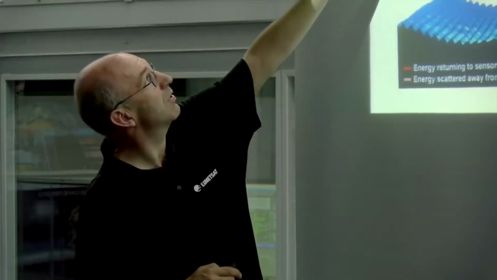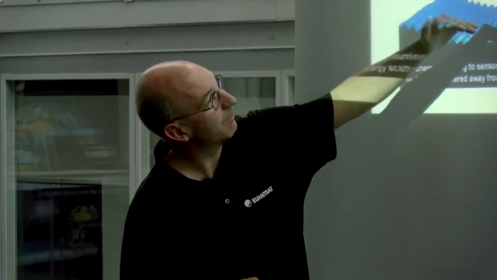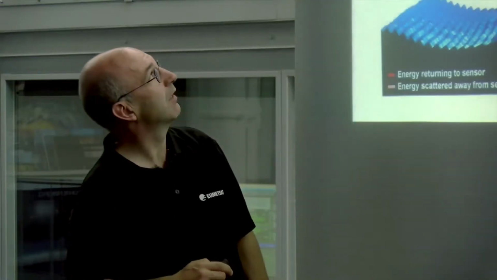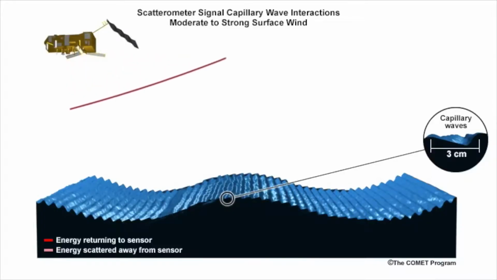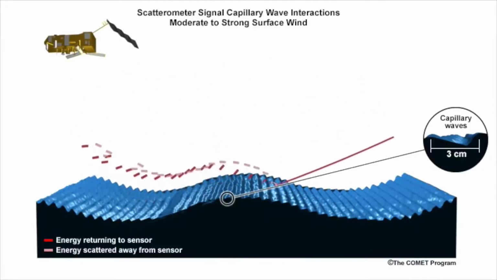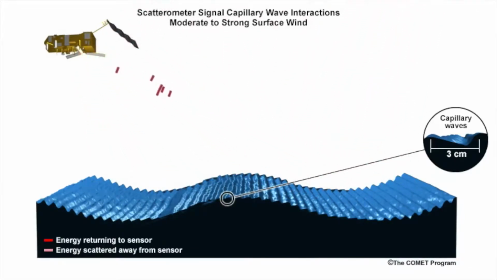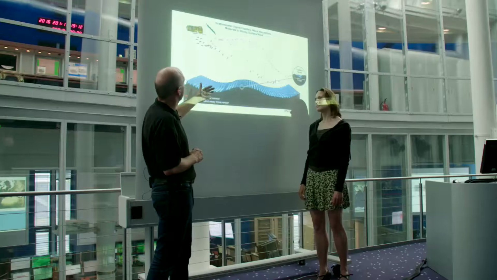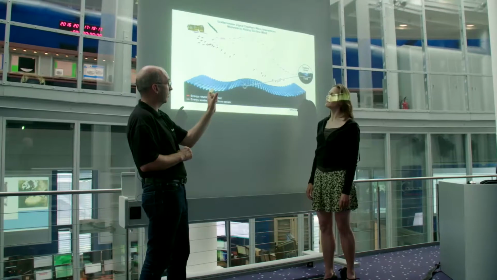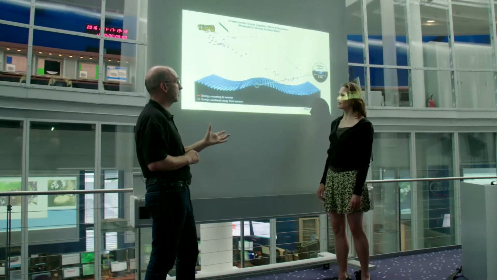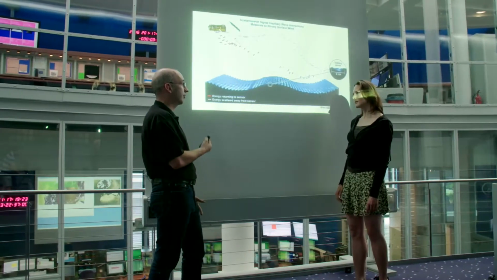Yes. What we're going to do, we're going to send some energy down from the satellite at an angle down towards our waves, and we'll see what happens. So here we've got an animation, we send some energy down, bounces off, and a lot of it bounces forwards, but some of it bounces back towards the spacecraft. And the amount of energy that goes back depends on the amount of ripples, which depends on the amount of wind. So from 800 kilometers away, and using these tiny little ripples, they're that far apart, we're able to estimate wind speeds over the ocean globally. So we can go where it's too unsafe for a ship to go.